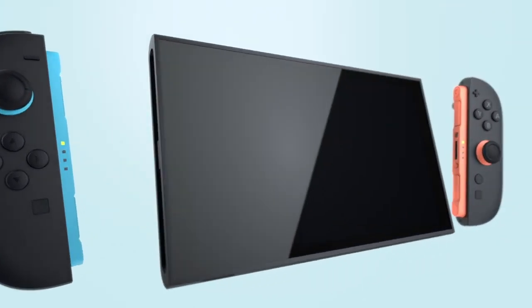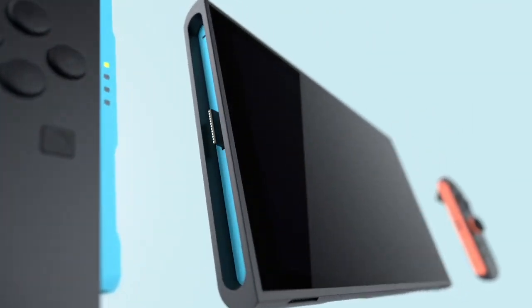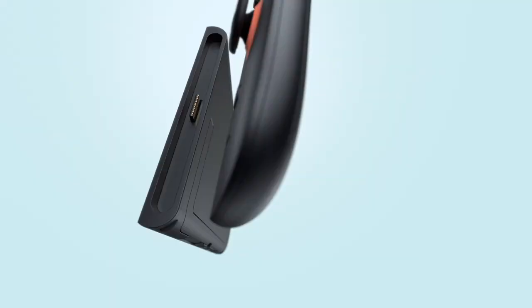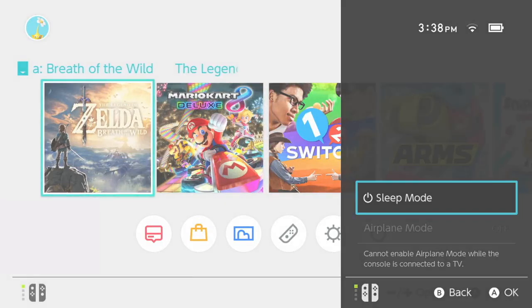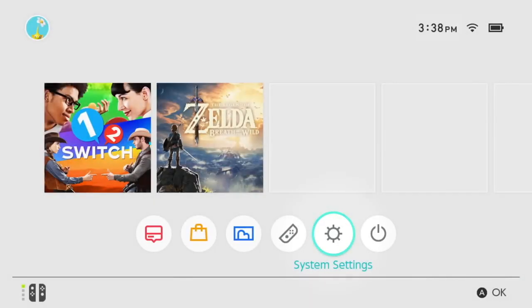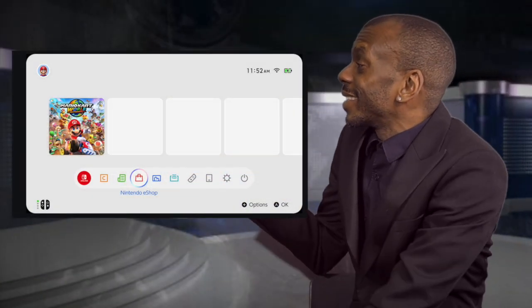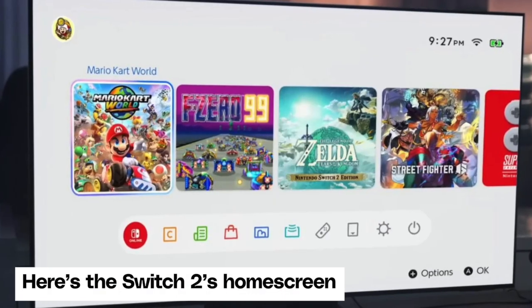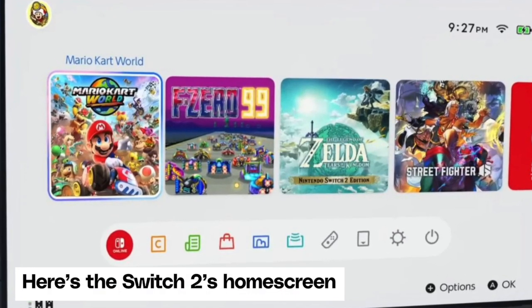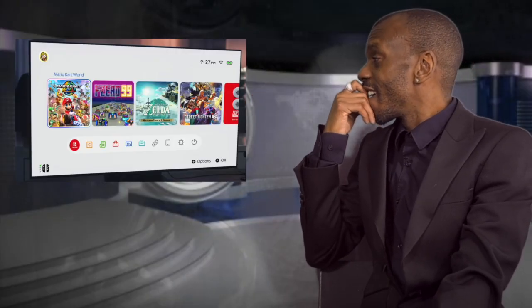But then the Switch 2 came out and I thought Nintendo's gonna obviously spice it up a little bit. I genuinely thought that we would get like the ability to change the look, maybe Nintendo themes. I just thought Nintendo would give us more than what they have, because Nintendo have not made any changes at all. Do you want to see what the user interface looks like? It's this. No, you're not looking at a Switch 1 screenshot. This is the Switch 2. When you turn on your Switch screen and you are greeted at the menu screen, this is what you'll see. I'm so upset. It's exactly the same.